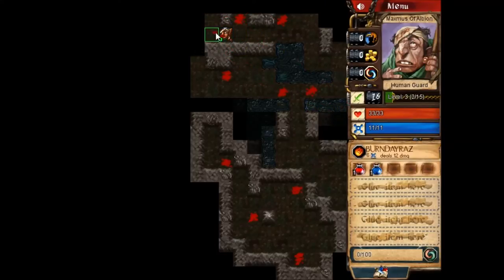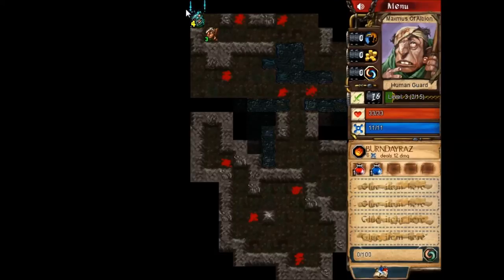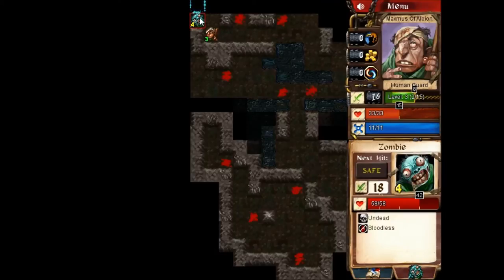Okay, sorry. This is getting ahead of me. A Zombazom. He's gonna do, like, more than half my health on the next hit. You can see it over here. So if I hit him, I'll just do a little bit. Let's see. What happens when I hit F? Okay, so I can burn him. And he won't be able to hit me.